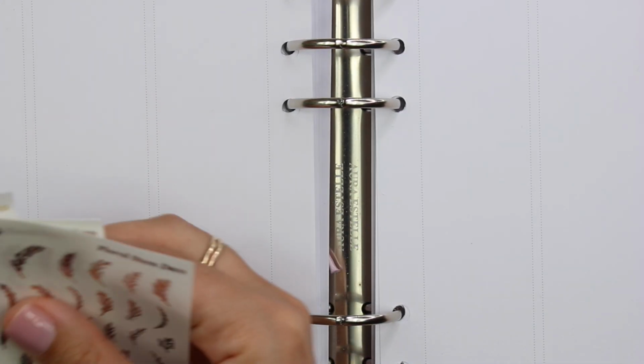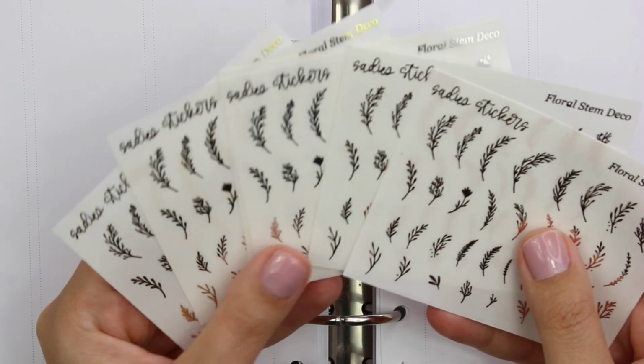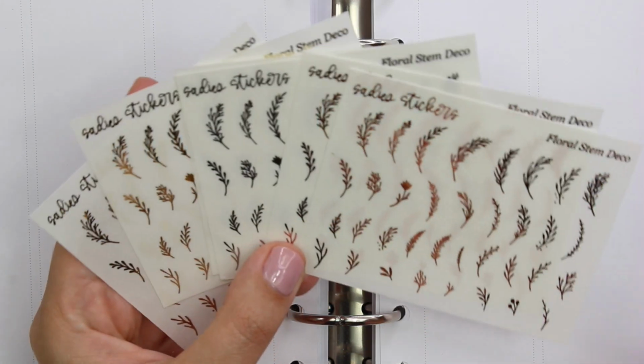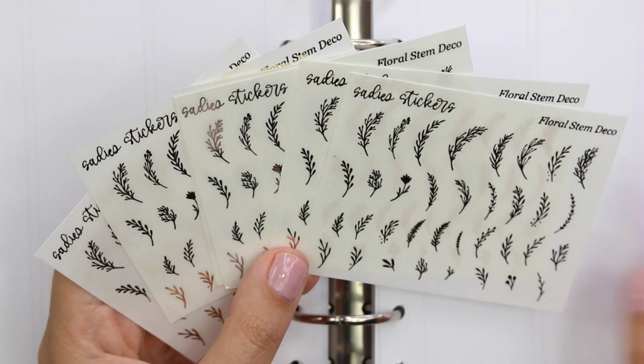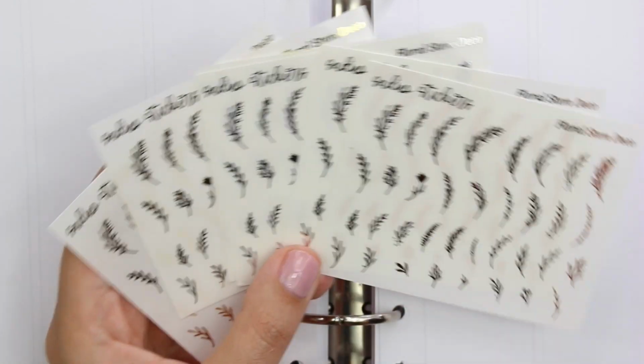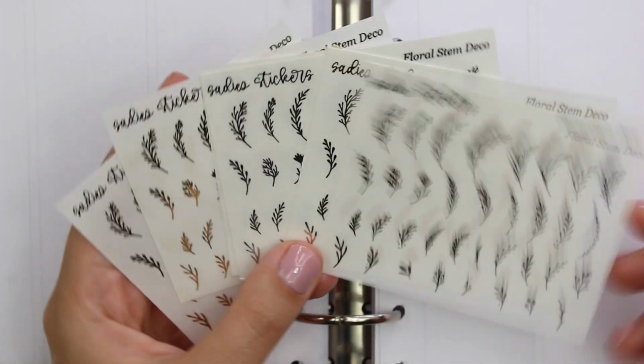And then last but not least, I got two of each of these. These are the floral stem deco, and I love this. I thought these were so good. You've got the smaller ones on the bottom, which I feel like I'll use a lot. And then the bigger ones, again, they all have a nice curve to them. And that's something I really look for in stickers, is nice curves.